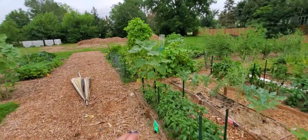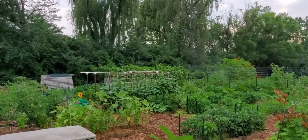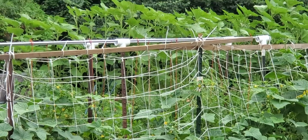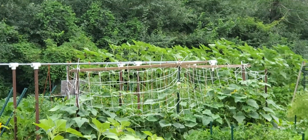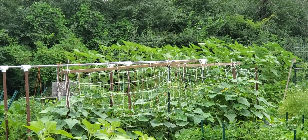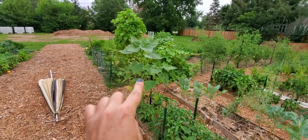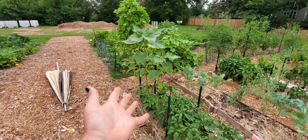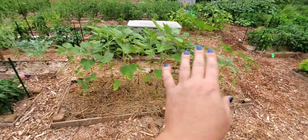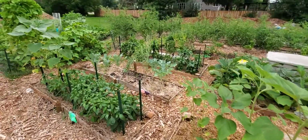So if I walk through here really quick, these are some sunflowers that I thinned out from, if you look behind this trellis over here, that's green beans, cucumbers on that trellis. And about 5 feet behind there, you can see the very tops of those sunflowers right there. They were planted so thickly, and those are the black beauties. And I had to thin them out. So I actually brought some over here when they were about a foot tall, and they actually took. Like transplanting sunflowers never works. This is a whole bed of those sunflowers. I put them right here, and they're doing just fine. Praise God. This is a failure bed.